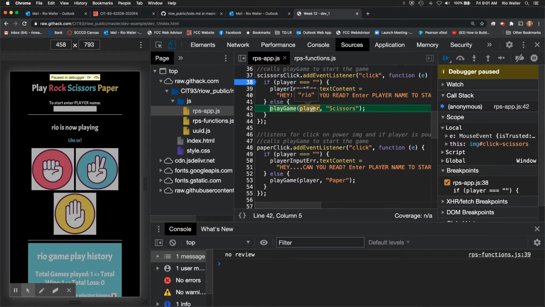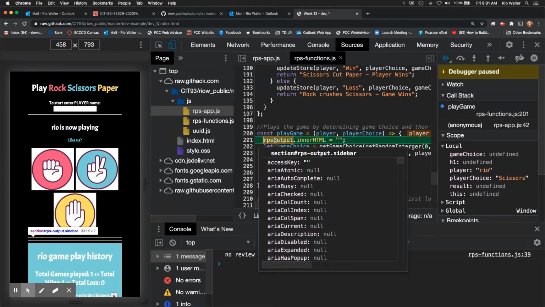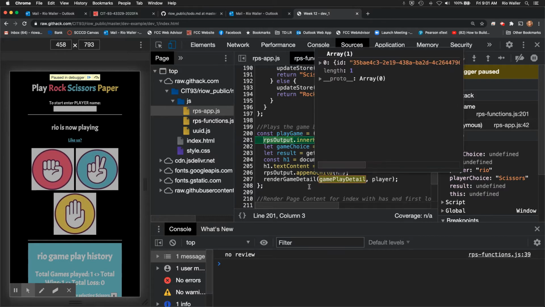Now in this case, I didn't have to pass it to player because it's global, but I just thought it'd be more clean to understand what is needed in this play game function. So when I hit step, then we step into that function. The first thing you can see is that it's passing the player. And now instead of the string scissors, it's actually a locally scoped variable called player choice. And so that's the function call, play game. And now we've passed these things into it.